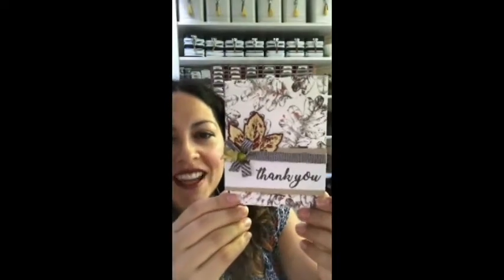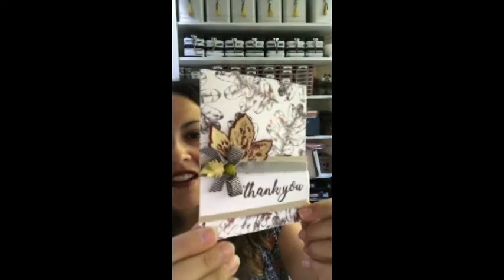So this card is a card that I created for our thank you card swap at our RG Hits the Road last weekend. It was amazing. It was so much fun. I had a blast with all of the coaches that came and all of our guests. Just had so much fun creating with you guys and sharing things. And I wanted to show you how I created this thank you card that I did for the swap. It's very simple.